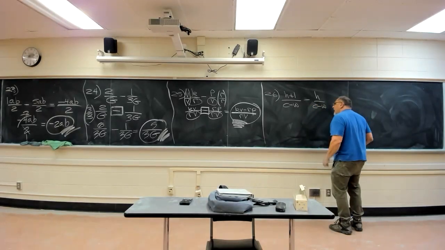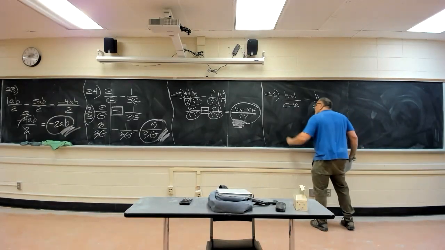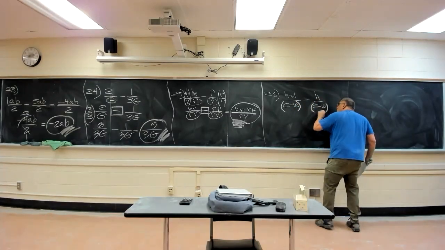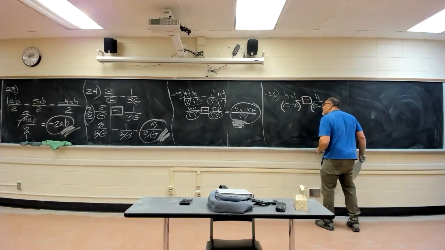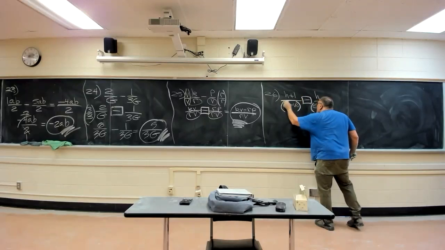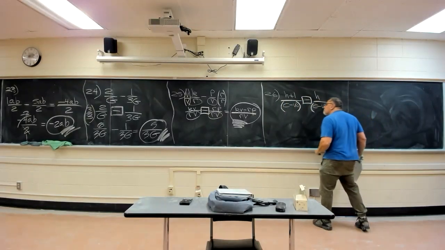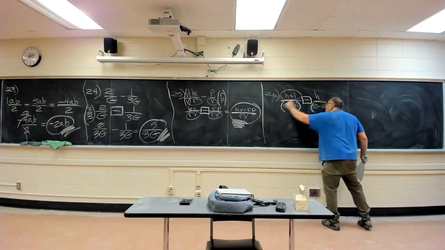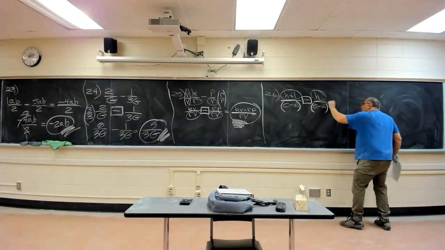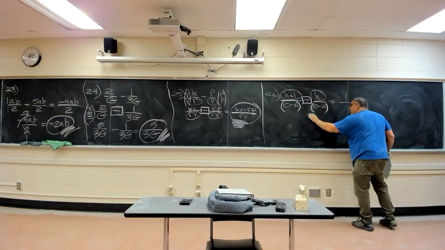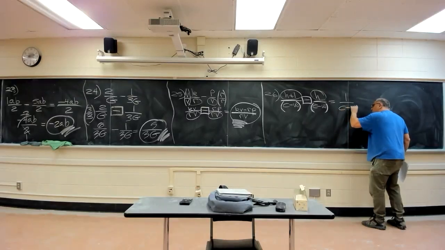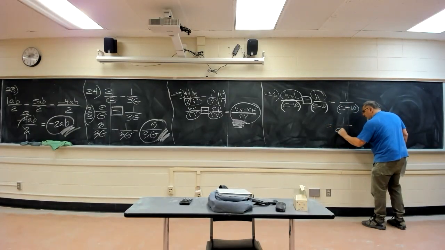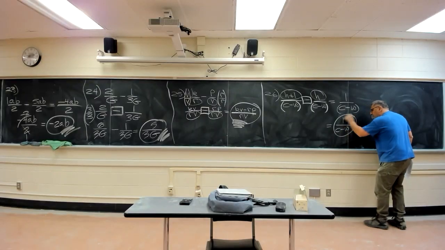Well, that's good. We already got a common denominator. I'll tell you what. I am going to put parentheses around here before I do any kind of subtraction. I am going to subtract. I'm going to go h plus 1 minus h. That's just 1. The common denominator is already there. You can leave it in parentheses or just leave it like this. It's understood to be the same thing.